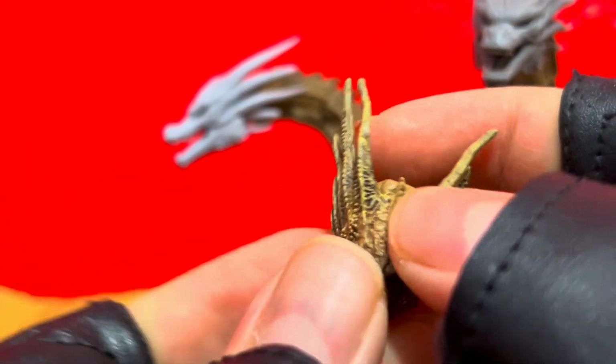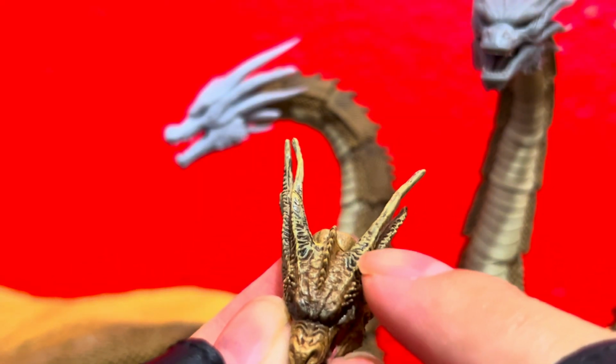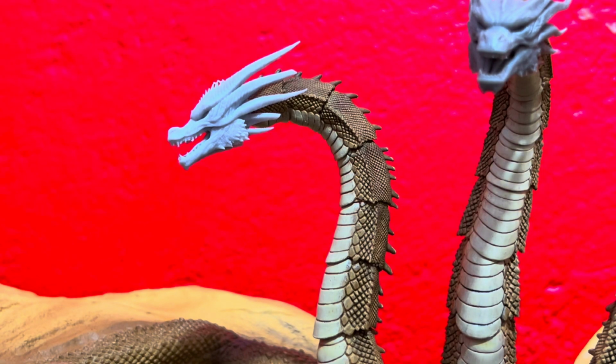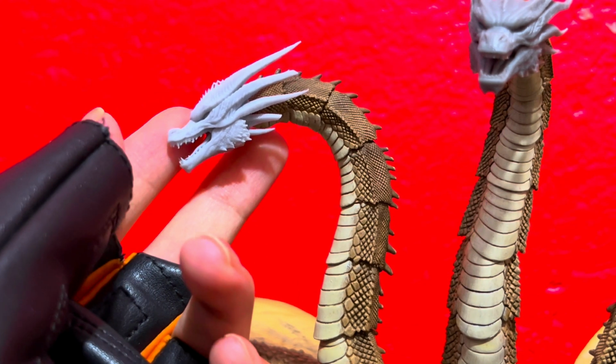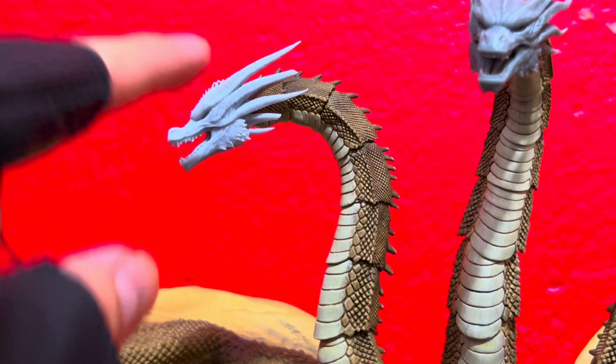Now, the other benefit is you do have 4 extra heads, which means you do get your traditional 3 heads. On top of that, you get the extra regenerating head, which attaches to any head you want. You don't really have to follow the original order like we saw in the movie.